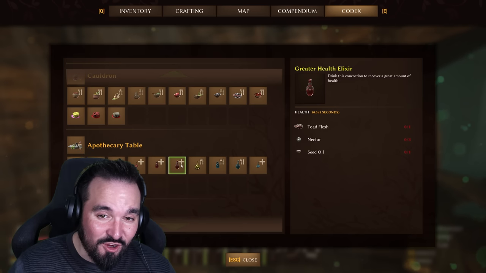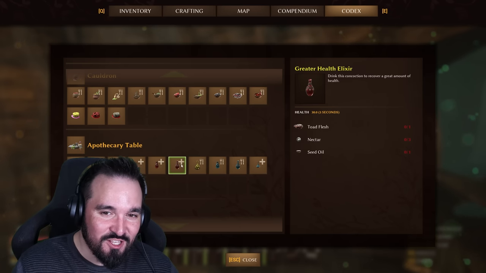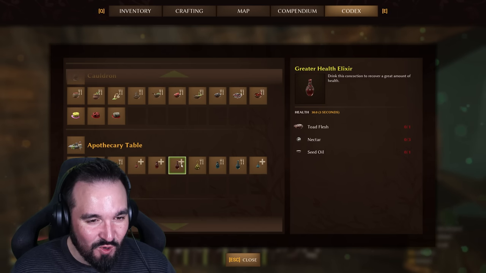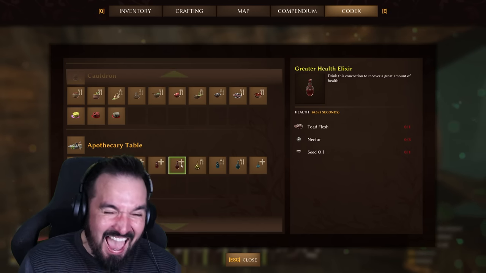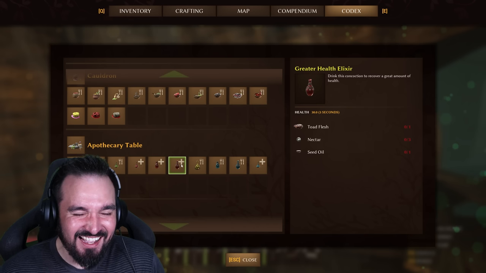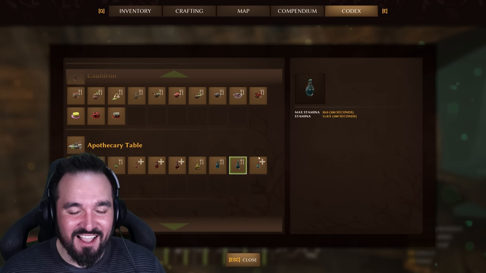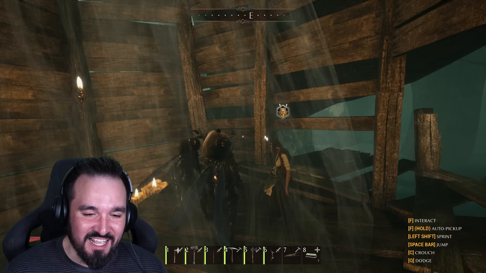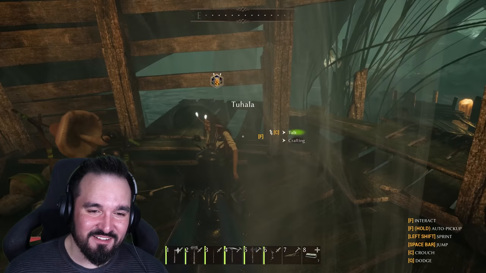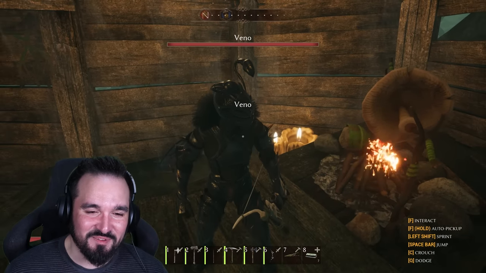Oh, to make a greater health elixir, you need 1 toad flesh. So that means we need to kill 24 toads. 24 toads, just get 1 piece each. Oh, no. Nah, man. That's not happening. That's some end game grind, surely. Yeah, no. Come on, we're gonna go fight a beetle and see what happens.